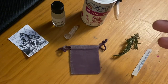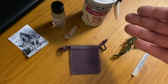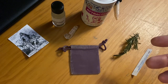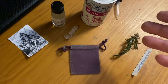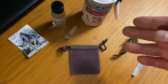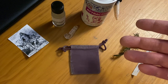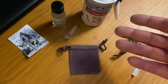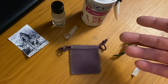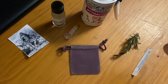All right, everyone. So today we're going to be creating a talisman of attraction and fertility. You'll be more attractive to people if you make this, and you'll be more fertile. I can't guarantee that if you have problems with fertility, this will solve that. But the point of this talisman, and the spiritual knowledge that I put into it, is directed to creating a talisman that will be at least somewhat effective in attracting people to you that you want to be attractive to, and will help you to be a little bit more fertile, though there are no guarantees granted.